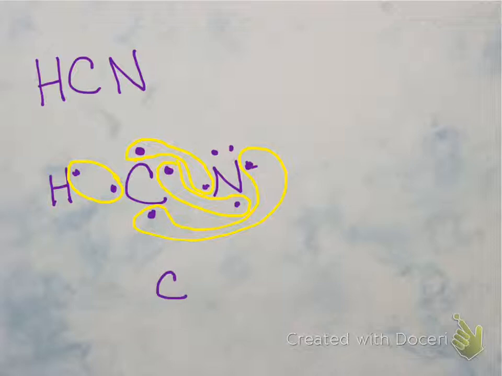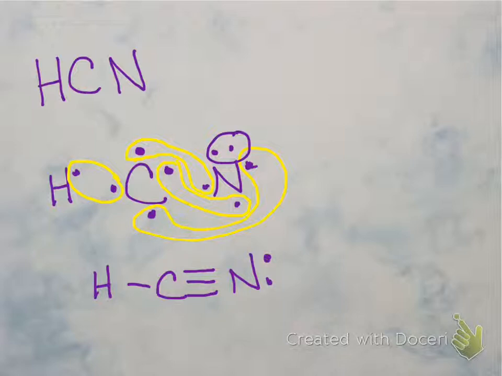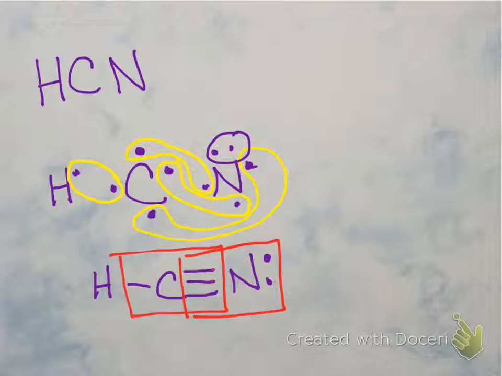So let's see, carbon with a single bond to a hydrogen. And then for each loop, I'm going to draw a line. Don't forget the lone pair of electrons up here. So this is our Lewis dot structure for HCN. Let's do this little trick. If we circle the nitrogen, we have 2, 4, 6, 8 valence electrons. If we circle the carbon, we have 2, 4, 6, 8 valence electrons. And hydrogen has 2, which is all hydrogen needs.